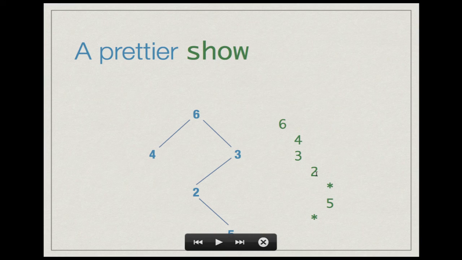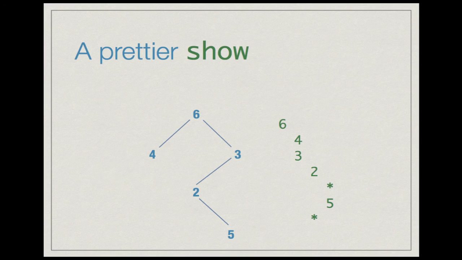This is because this node has only one child and the other child is empty, and we use star to denote which child is empty in case there is only one child. In case both children are empty, as in the example of this node 4, we do not display anything. But if one subtree is empty and the other subtree is non-empty, then we display a star corresponding to the subtree that is empty. So 2 has left subtree which is empty and right subtree which consists of a single node 5, and 3 itself has this as the left subtree 2 star 5, and its right subtree is empty which is denoted by star.